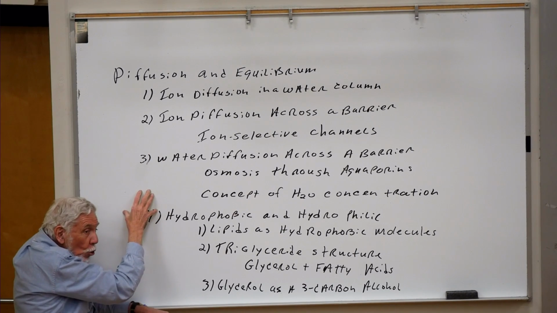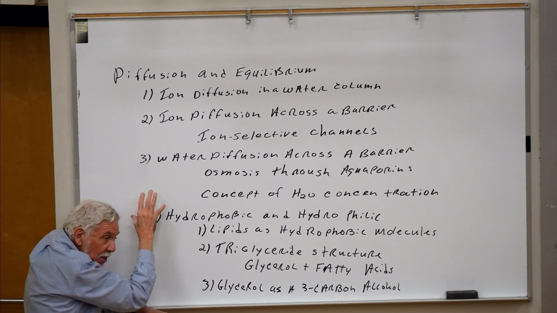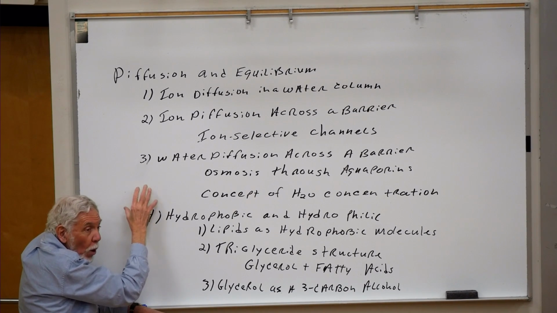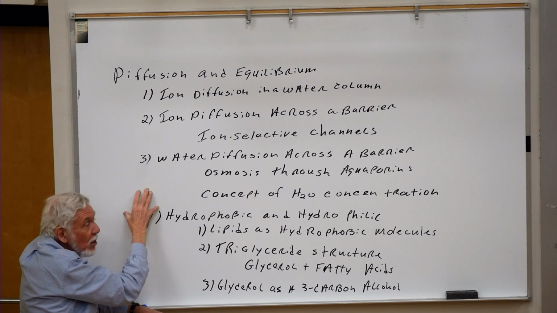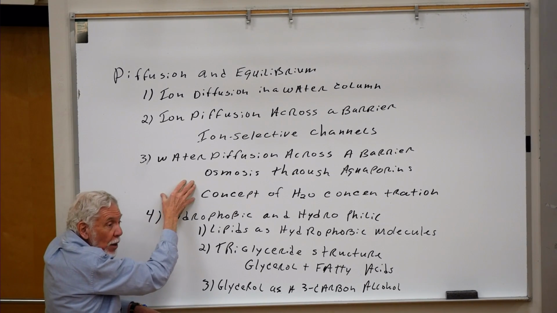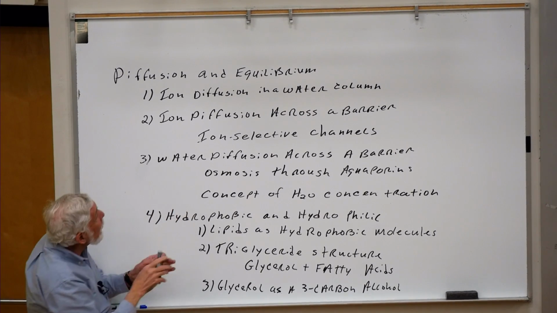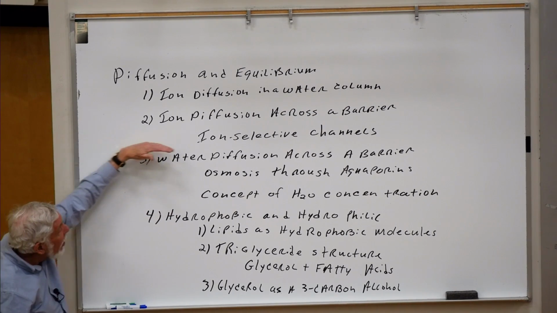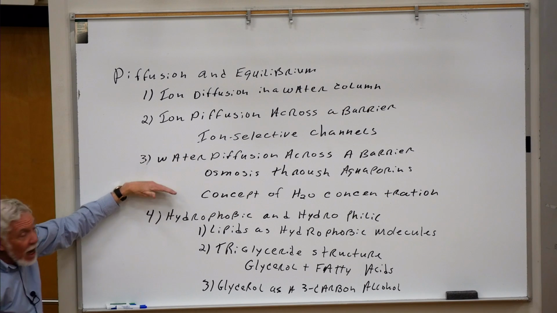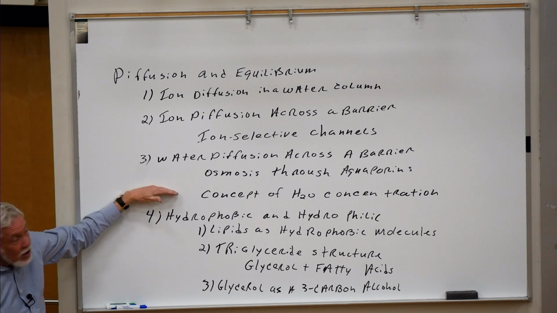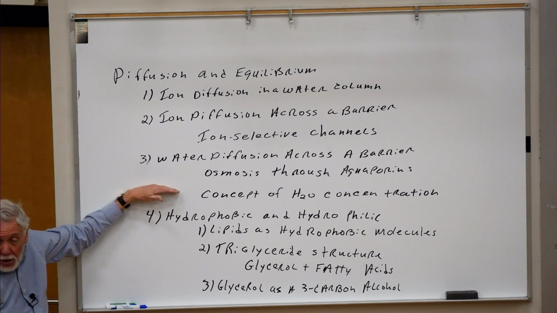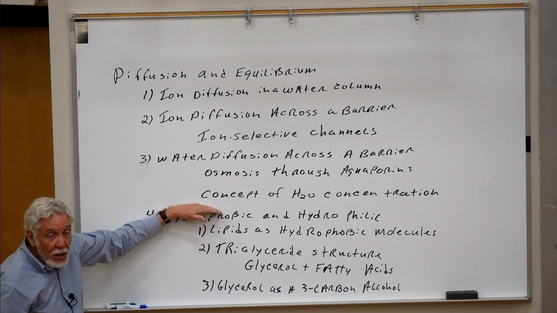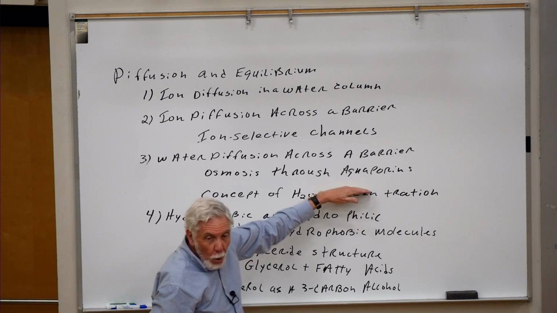Then we're going to change the story slightly. We're going to have the same thought experiment, set up in the same fashion. We're going to put 0.1 molar sodium chloride on one side of the barrier and pure water on the other side. But where in the first case we put ion selective channels through the barrier, we're now going to have no ion channels in this barrier. Instead, we're going to have a specialized channel that's selective for water, called an aquaporin.